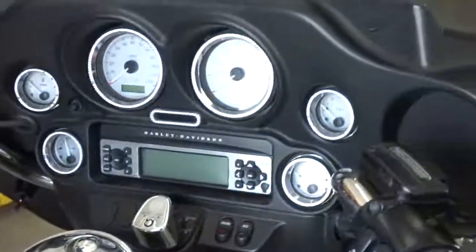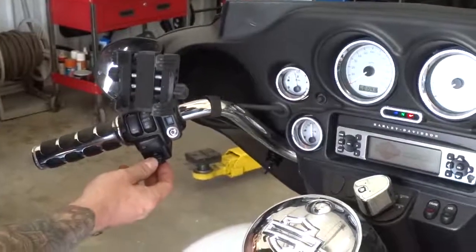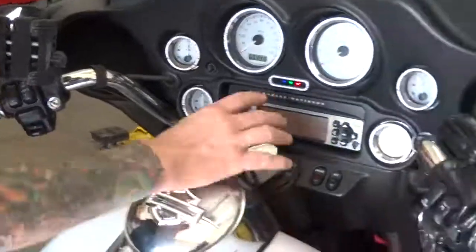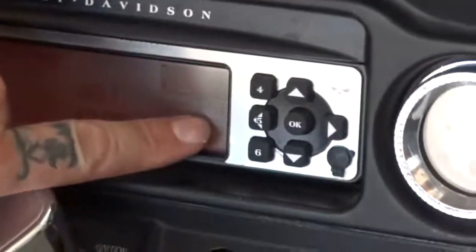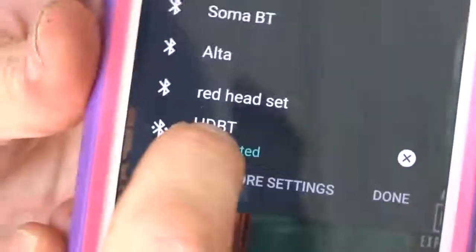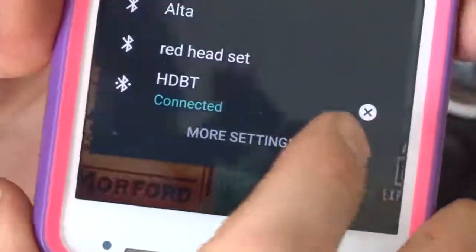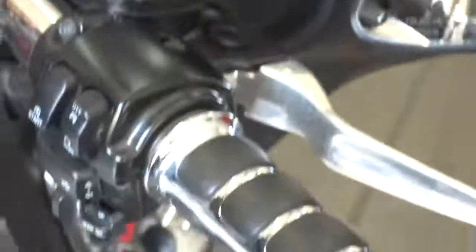Once everything is hooked up, you hook your battery back up. All you're going to do is turn the bike on. The radio is going to come on. We already have this paired, but I'm still going to walk you through this. You're going to hit your right controls to scroll through the options. You're going to see a new option over here that says BT. Just click on the BT, and then you're going to go into your phone. This is a Samsung. You'll go to Bluetooth, pull it down, and you'll see right here on your Bluetooth, you have a new option, HDBT. Click on that. It will say connected. Once it's connected, pick a song, and you're playing. As you can see, the handlebar controls work for volume up and down, and Next song also works with handlebar controls.